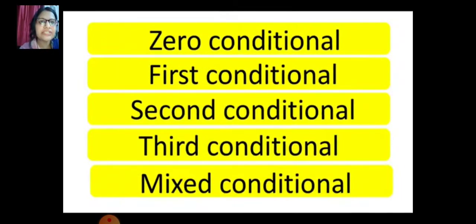So I believe by talking you cannot understand. Let's understand first. Your conditionals are divided into five parts. First of all, zero conditional, first conditional, second conditional, third conditional, and mixed conditional. In your book, a lot of examples are given, and it's explained very nicely with the help of examples. I have used some different examples and different parts. After watching this video, your work is to read your book carefully so that you can correlate, and then only you can come up with the doubts.